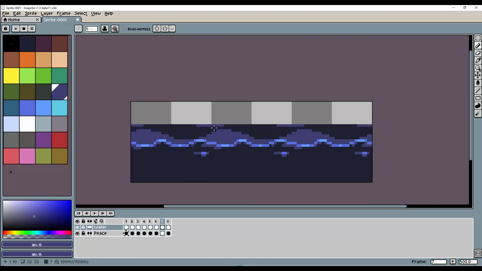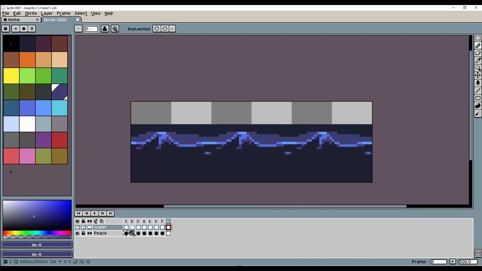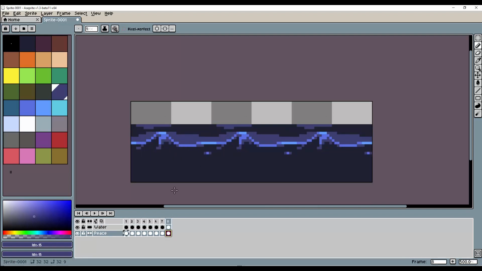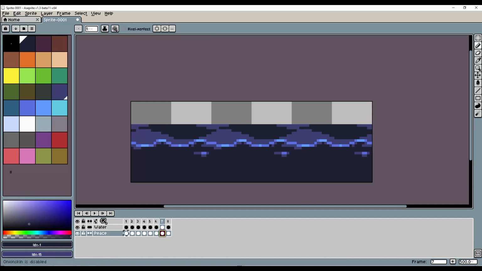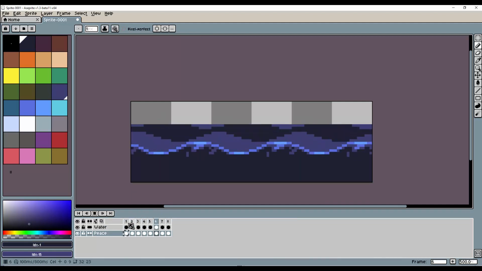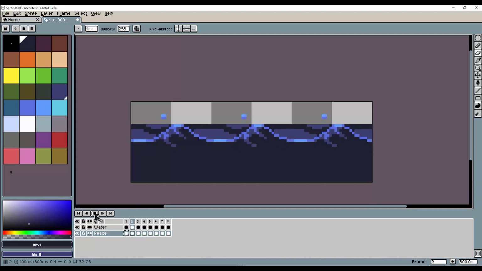And then a little bit more, and it's okay that it touches this shape in the middle ground because that's kind of the point. So let's copy this first frame over here and see how different we need to do it. So I'll just paint over these bits. Yeah, there we go. So now we should have a little bit of water in the background as well. So I think this is what we wanted.